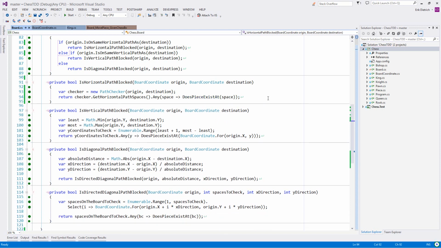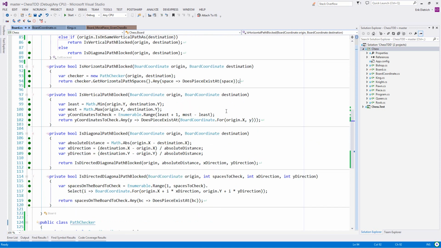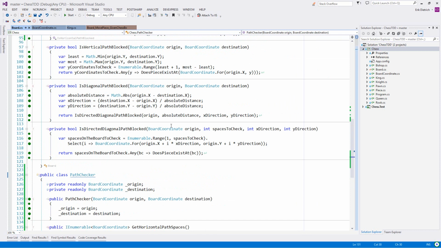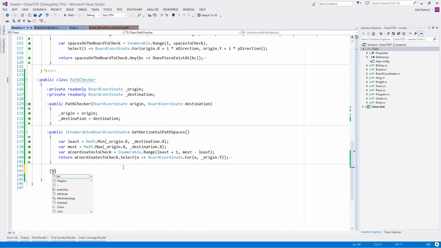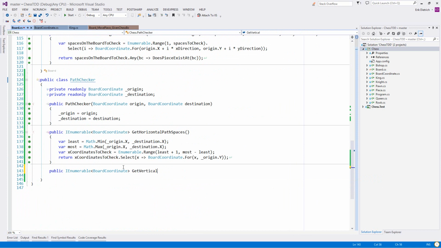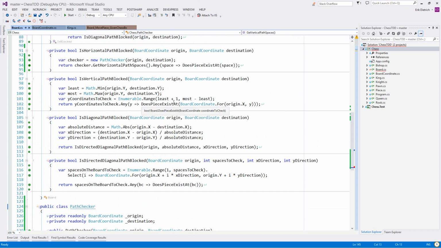The reason I mentioned the tests against this other class is I'm assuming a lot of happy path stuff here. At the point at which I separate these two classes, suddenly you have a seam, and things I could assume and control in this class internally are different now that there's this public path checker class. So right now I was doing these checks to say, hey, is this a horizontal path? And then, if it is a horizontal path, get horizontal spaces. Well, I can't assume that anymore. It's not in my control because it's two public classes. Somebody could pass it spaces on the board that have nothing to do with each other. And then you have to start reasoning about what happens if I pass it two things at opposite corners of the board and then I say, get horizontal path. Do I throw an exception? Do I return an empty enumeration? So that's all stuff for another episode.